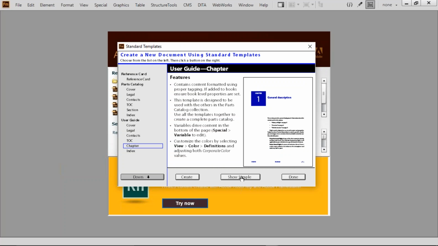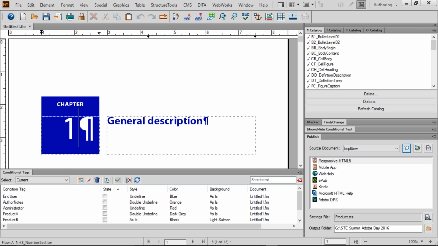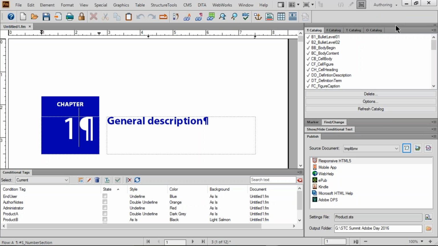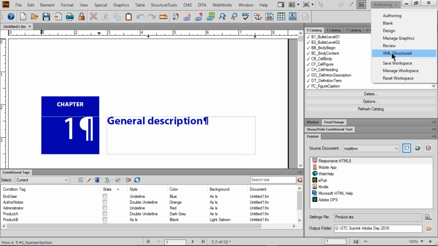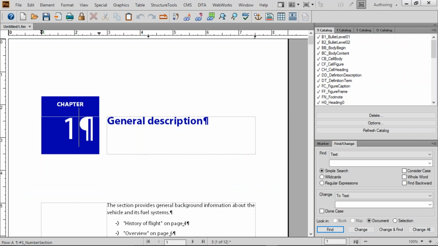It's got some layout and a little bit of configuration so that I can start to demonstrate some of the functions, and it's also something you can play along with at home by opening up the file and pausing the video. One of the first things I'd suggest anytime you're working in FrameMaker is choosing the workspace that's best suited to what you want to do. In this case, I'm going to work with the author one, and when I choose authoring and it configures things on screen, it may not necessarily be the default. So the other piece I always suggest is to reset the workspace, which puts it back to its original layout, what's provided out of the box by Adobe.